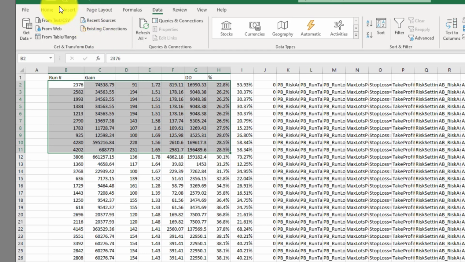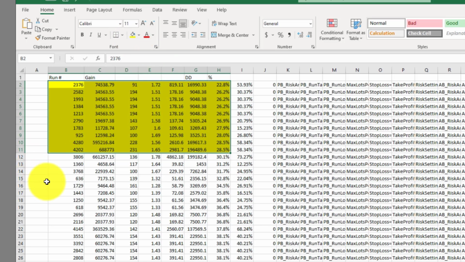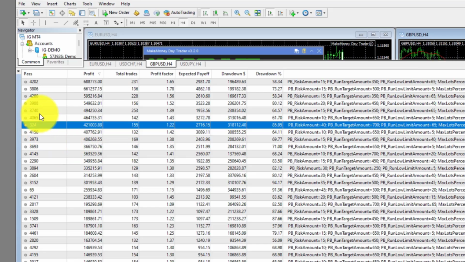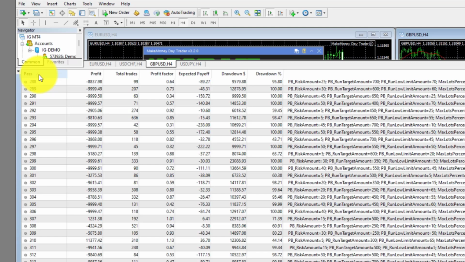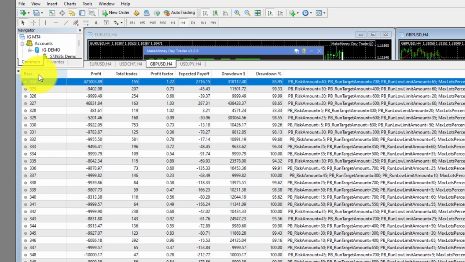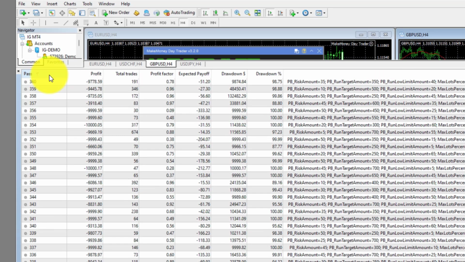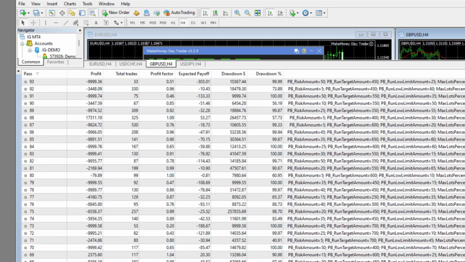So I'm going to test those ones, and I'll just color them in to just get a feel of which settings look the best. But the first one I'm going to test is run number 2376. So what we do is we go back to our results and we start looking for 2376. So the way to do that is you sort the parts in order, and what we were looking for is 2376. So let's have a look if we can find it.